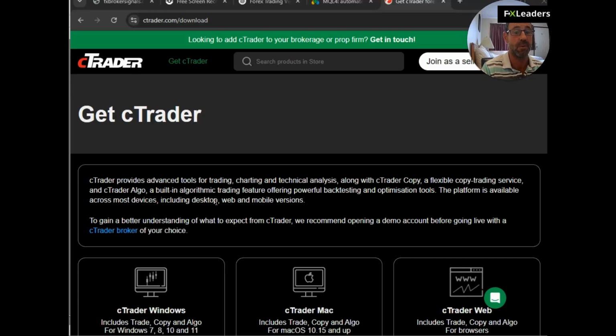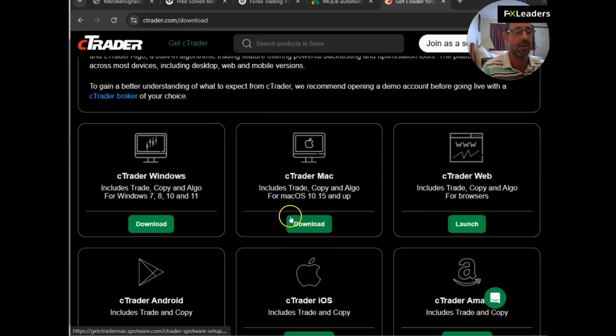So it's perfect if you want to trade on the go without downloading anything. You can go to ctrader.com and download the platform on Windows or Mac, or even, like I said, use web trading directly on the website.